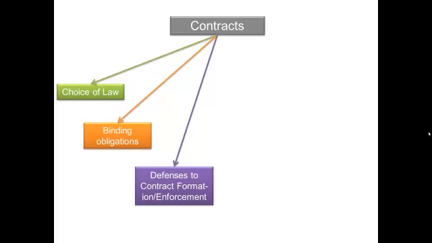Defenses. Sometimes people engage in conduct that looks just like they formed a contract, but because of social policy or pragmatic reasons, those contracts are not going to be enforced by the court, or the court will conclude that no contract was actually formed. Interpretation. When people have a disagreement about the meaning of an agreement, then the court will have to figure out what the contract says. In essence, it will have to interpret the contract.